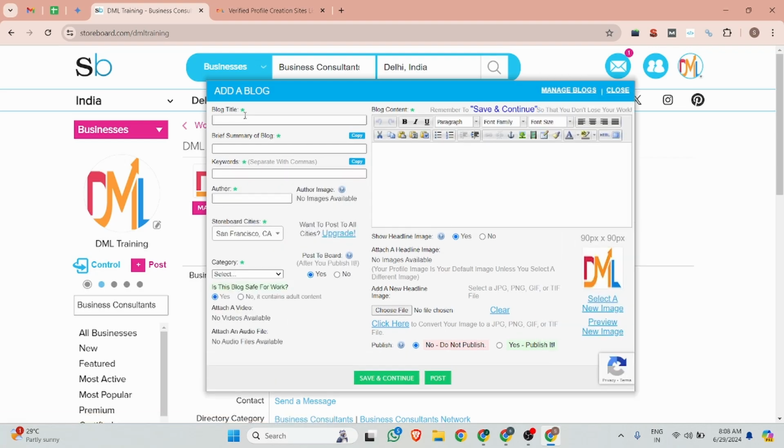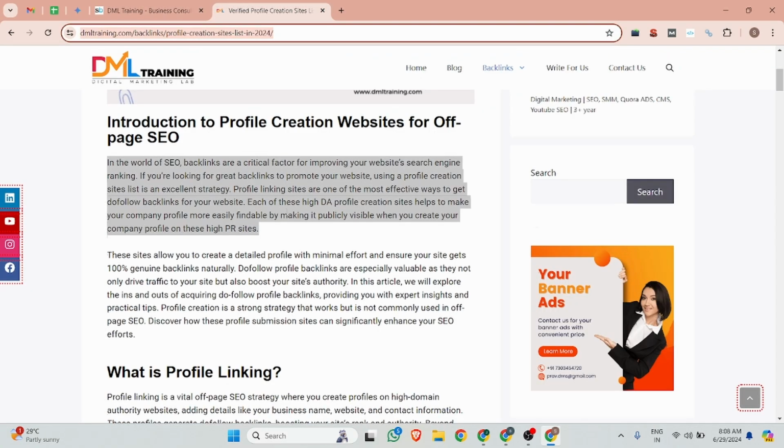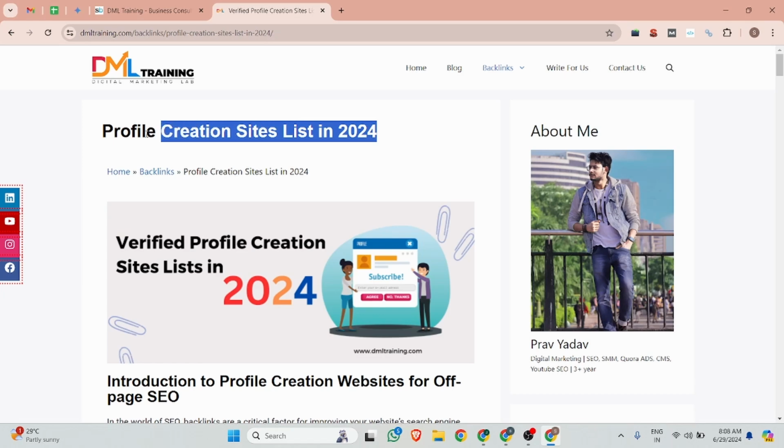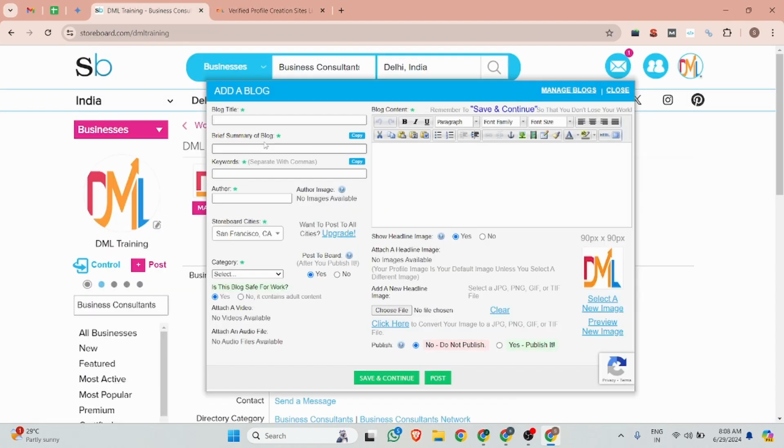Yeah, so this is taking a time while loading. So let me try to create a backlink, an article backlink for this.